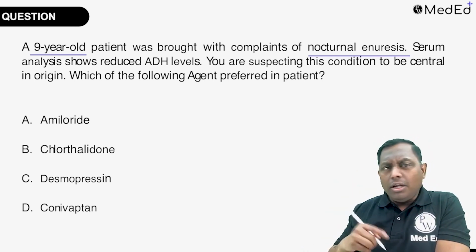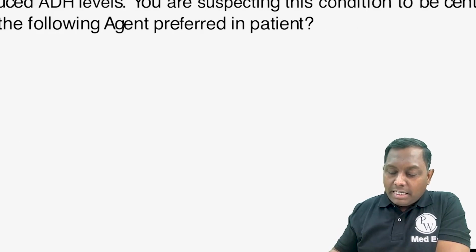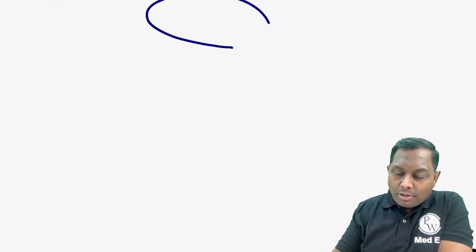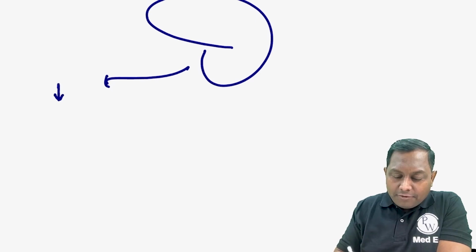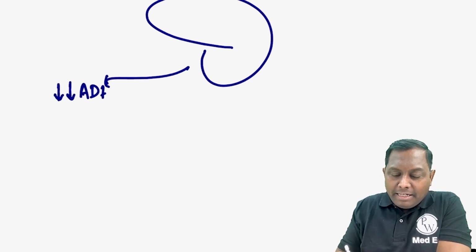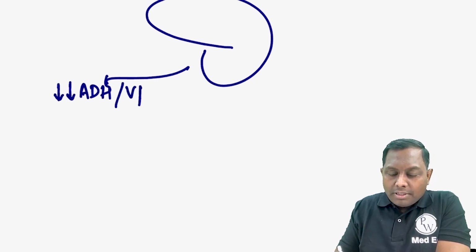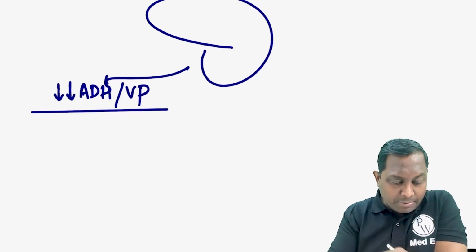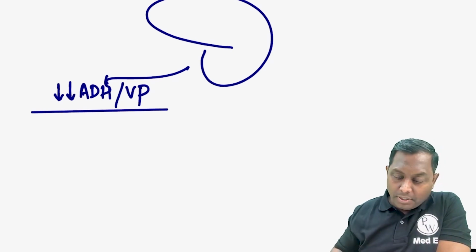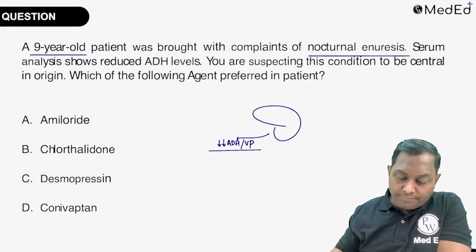Okay, so reduced ADH level, so where has the ADH decreased from? From the brain. If there is reduced ADH from the brain, ADH is antidiuretic hormone, also given the name vasopressin. Vasopressin has decreased. Now, first answer this, all of you. Naman Patel is saying C. Okay. Other students also.